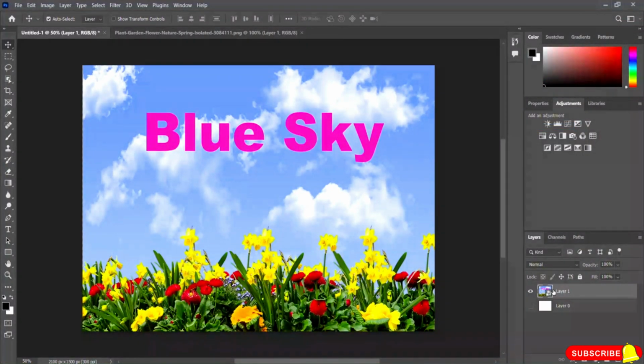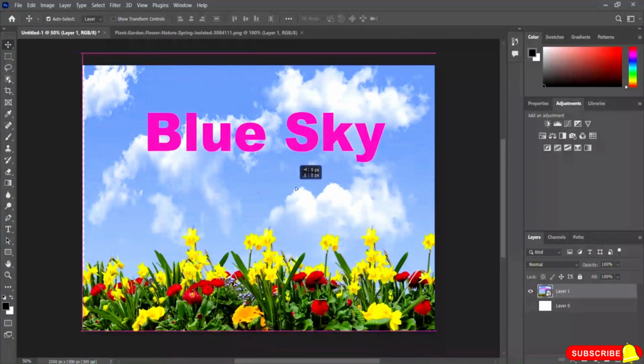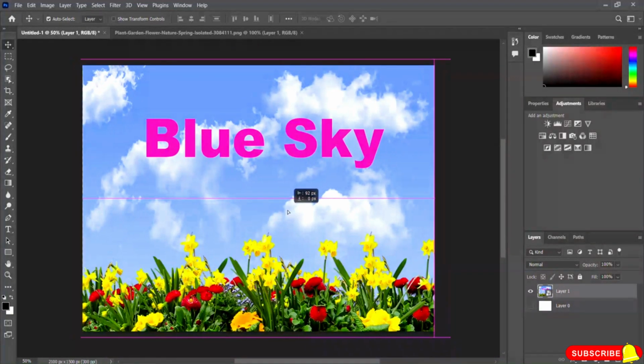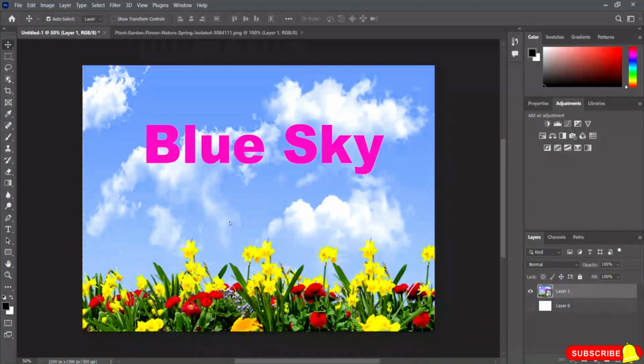Now you can see we have the same icon as before. Now I am moving this image, and along with the image, my text, my flower, all are moving along. But in the previous way, when we used the sky layer for moving, only the sky layer was moving. But once I used Convert to Smart Object, it's converted into a smart layer or smart object. And now all these 3 things are combined at once.